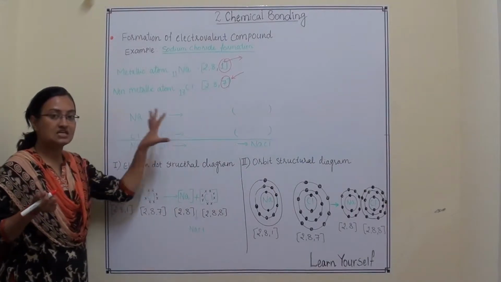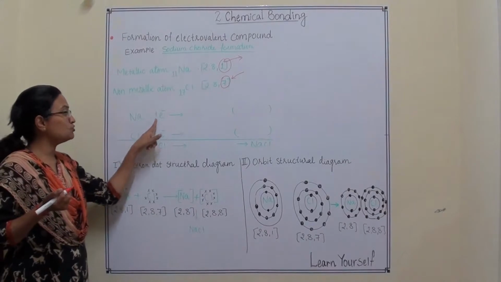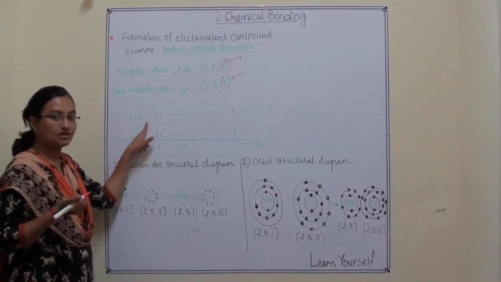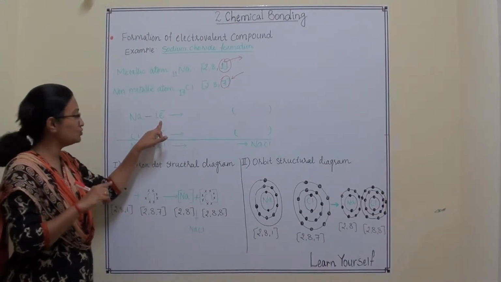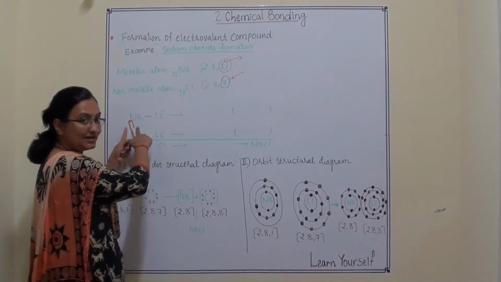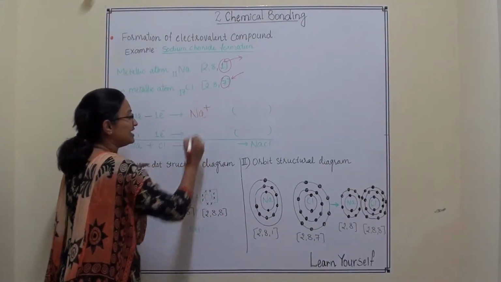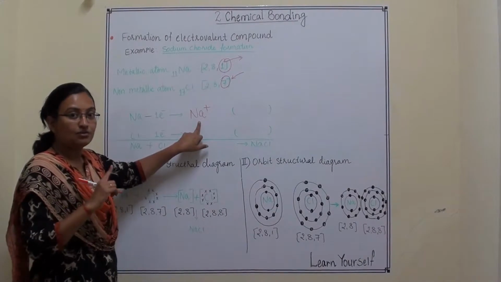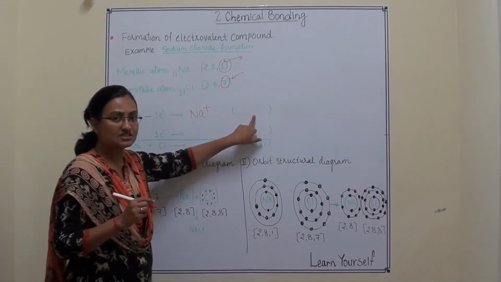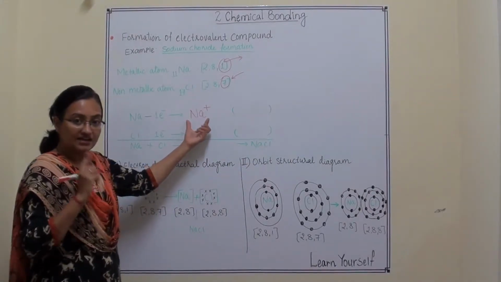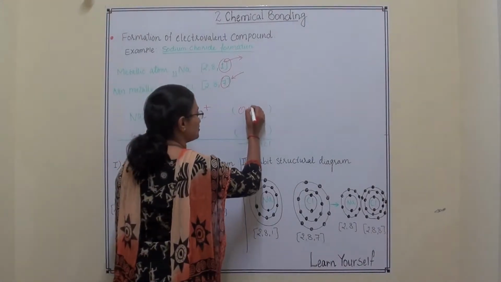Now if we see based on the reaction, this is sodium. When it loses one electron, which sign will come here? It will be minus. Why? Because sodium is losing one electron. When a metallic atom loses one electron, it will form Na plus. Na will become positive. It is a cation. And which reaction is this? When any atom loses electrons, it is oxidation.